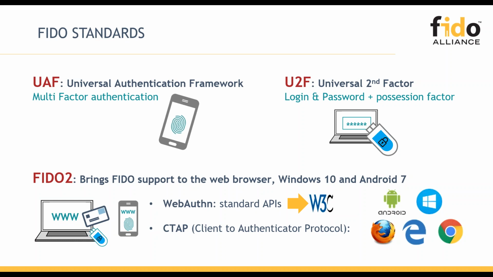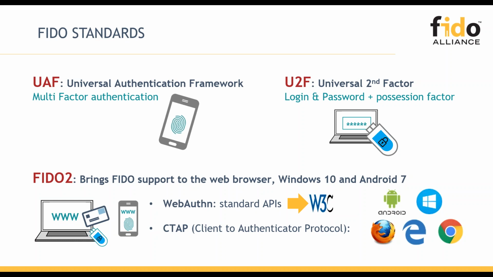U2F is a standard that was introduced to address the needs of those companies that still want to rely on login and password. And so there's still a password that is entered in the usual way. And U2F devices bring the possession factor, very often in the form of USB keys that you would insert in your PC, to prove that you have the proper possession factor. Interestingly, there is still a user action, even for U2F devices. You have to prove that you are there by touching the device. So this is important. FIDO protects, again, against scalable attacks like phishing and man-in-the-middle attacks. And the fact that the device doesn't work alone is helping in that sense.